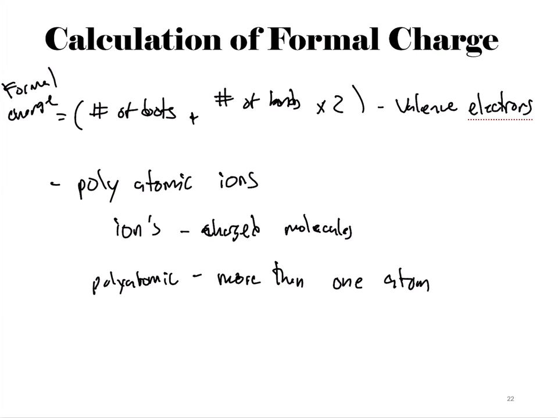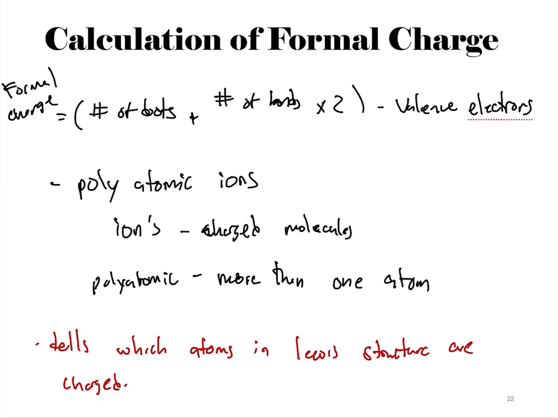So this tells us which atoms in the Lewis structure are charged. And we don't have time to go through that today, so we'll start off with that on Monday and then get into molecular shape. But when we look at polyatomic ions, which we know how to name and how to use in ionic compounds, we're now going to determine the actual structure of these based on drawing the Lewis structure for them. Where is the charge located, and what atoms can we put the charges on? All right, so we'll stop there for now.